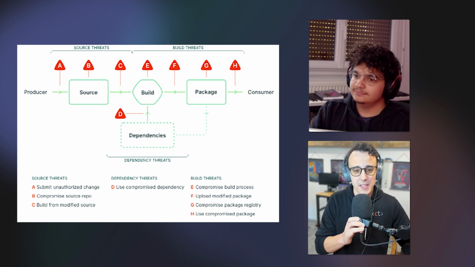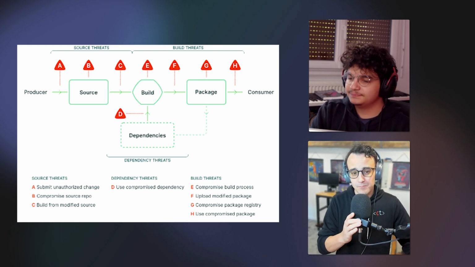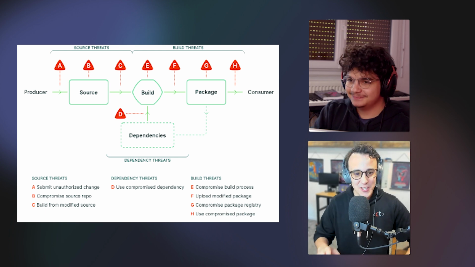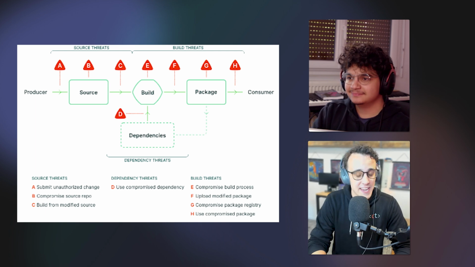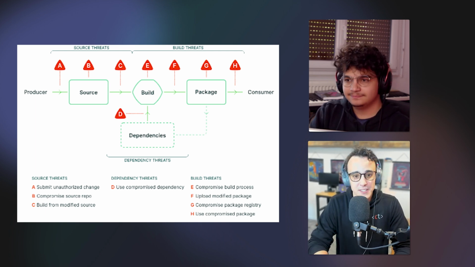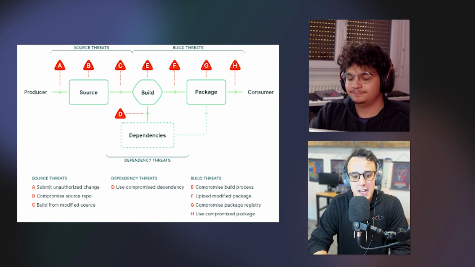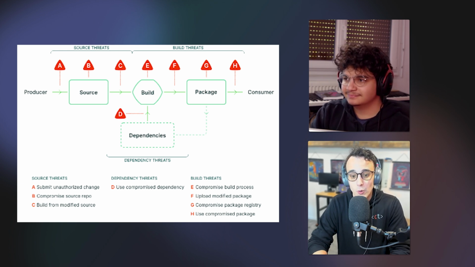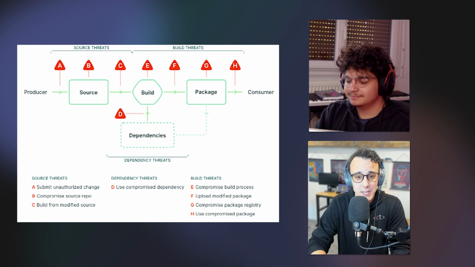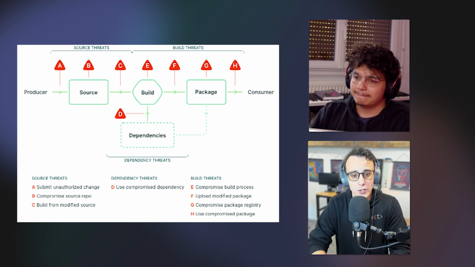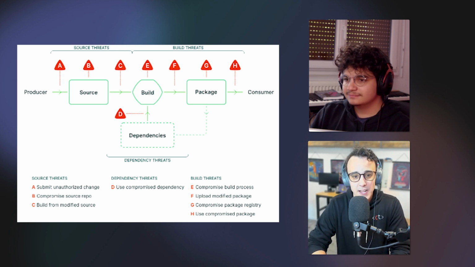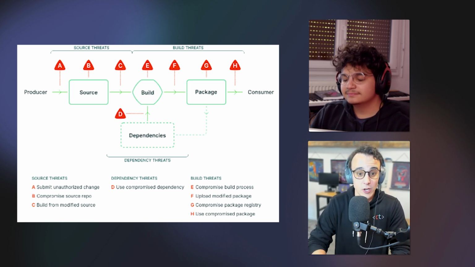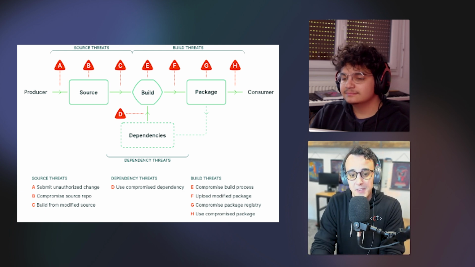Okay, let me repeat this back to make sure I've got it. We've got the devs writing the code, in their VS Code doing their magic, and then they're committing that into a GitHub repo, which I imagine is also part of the source piece. You've also got that source stored in an internal environment. When we're talking about these bigger tech companies, it can be in a local version of GitHub, a GitHub Enterprise organization, or it could be on the actual GitHub cloud in just a private organization.